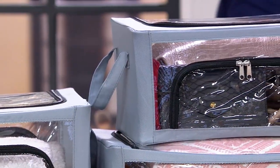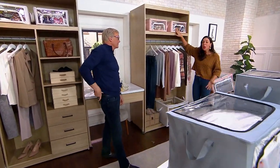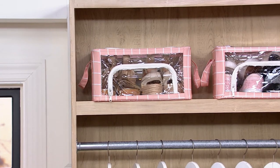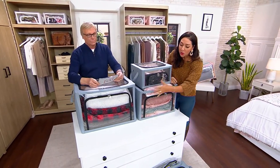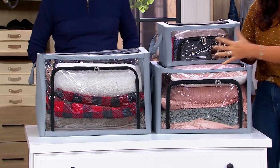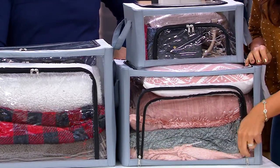How about these ideas — shoes. I have three kids and they drive me crazy with their shoes everywhere. The small is going to accommodate shoes, body scrubs, body lotions, hats, scarves, and gloves. This is a great way to display items and see what you have so you don't wind up buying duplicates. And the medium — I love this for throw pillows. I switch out my throw pillows by season and want to keep them safe. The medium is perfect for throw pillows, throw blankets, board games, kids' stuffed animals, and toys. This is elevated storage. Those zippers are super easy — take items out, zip it back up when you don't need it anymore.